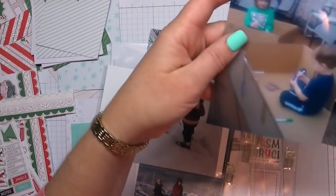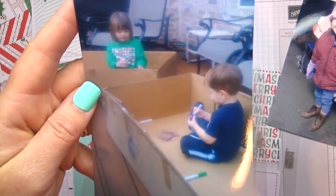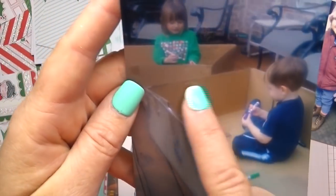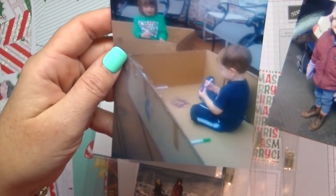And then my next one is this fun picture. Really, Christmas presents. Best Christmas present is the box. They're in there markering and drawing on the box. And I can pop this one into a page protector here.